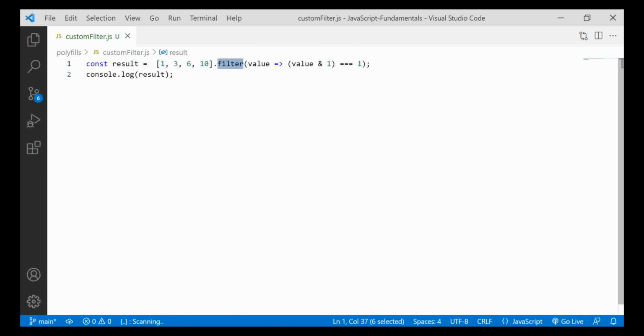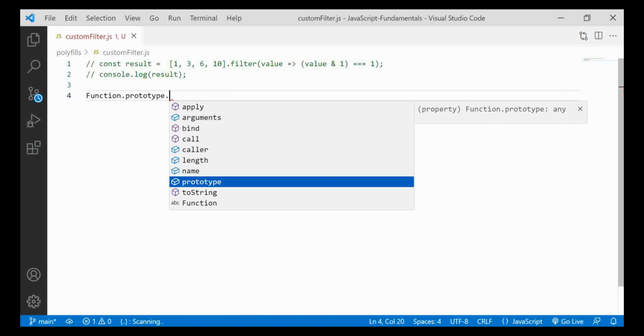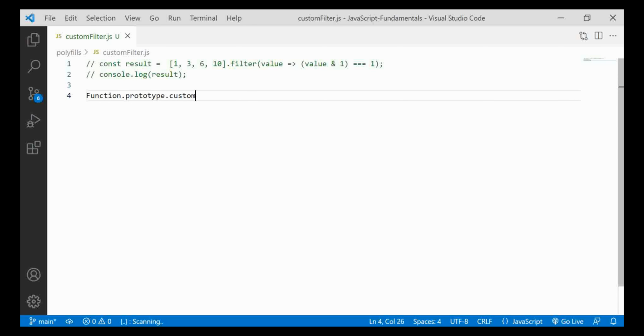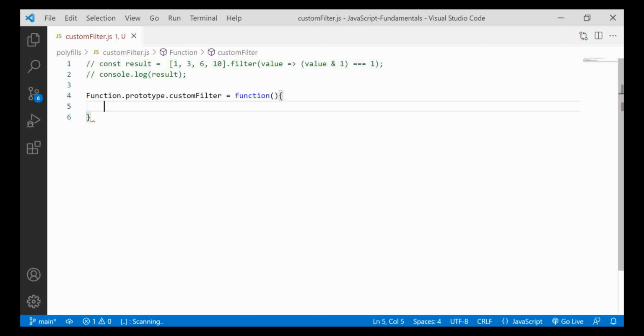Now we will achieve the same with our custom filter method. Let's comment this out, and then again same way, Function.prototype.customFilter equal to function.